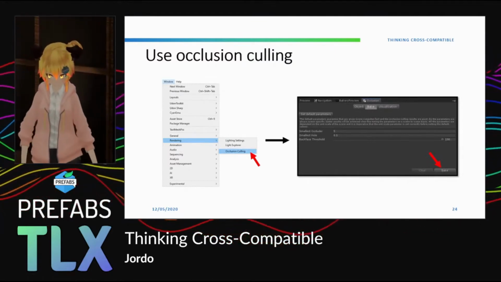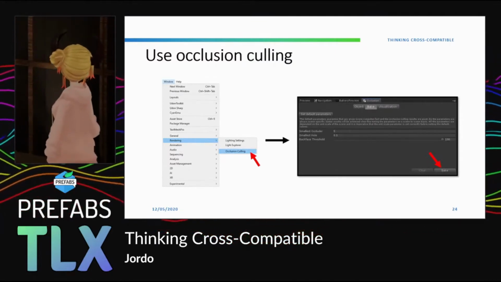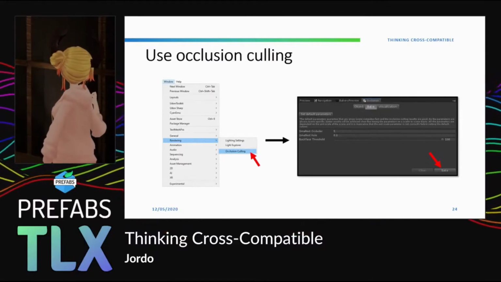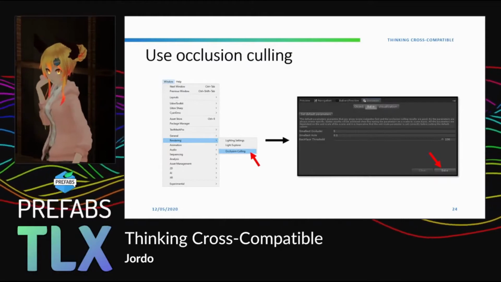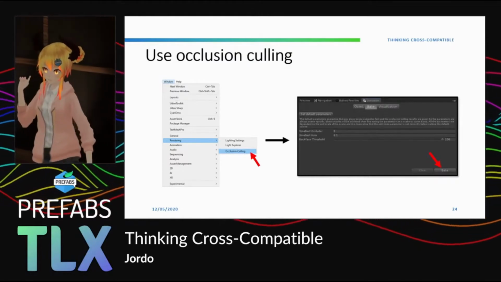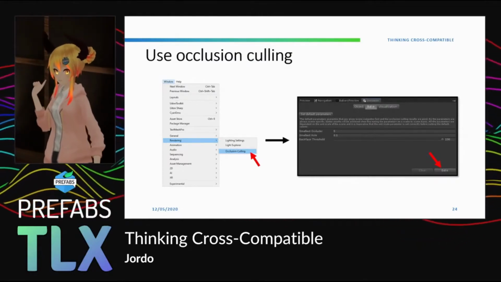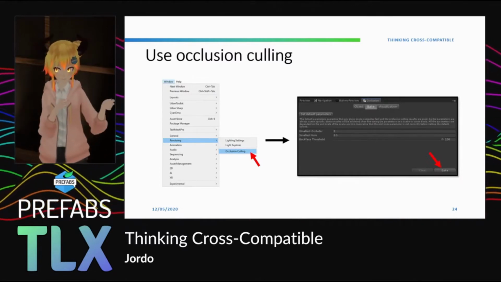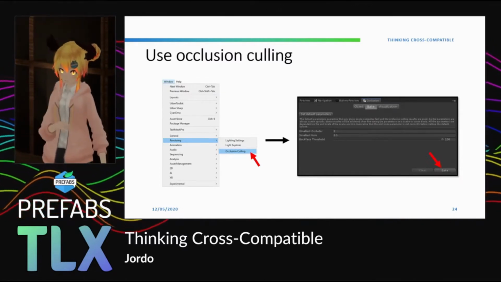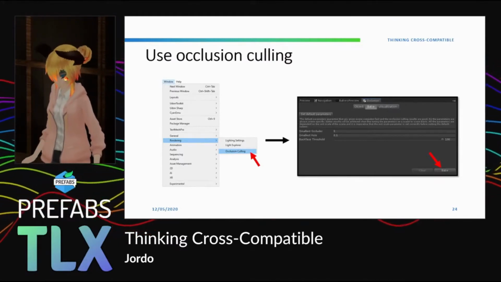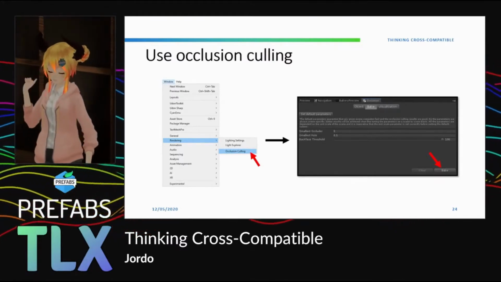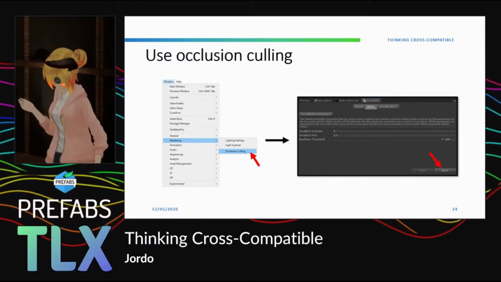When it's not in view. And you go here to Window, Rendering, Occlusion Culling, and you bake it. And then you launch Cyanilux, and you select the camera, and you click on visualization, and you check everything. You have a scene view, you have a game view, and you can see what gets culled, and you just test using that. If it doesn't work, you tweak the settings to make it work.